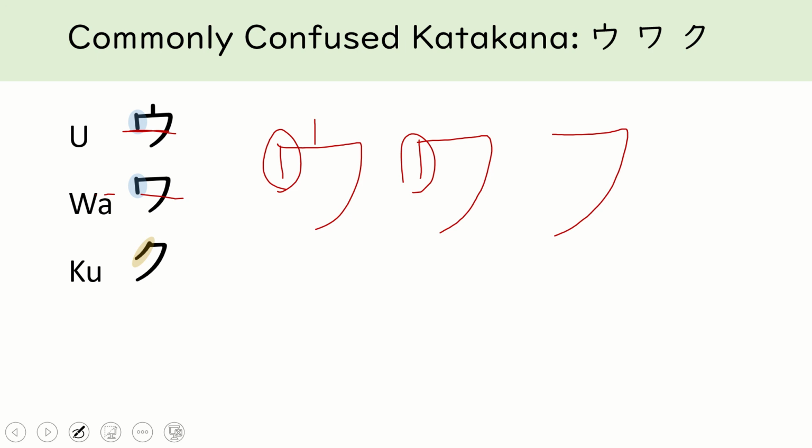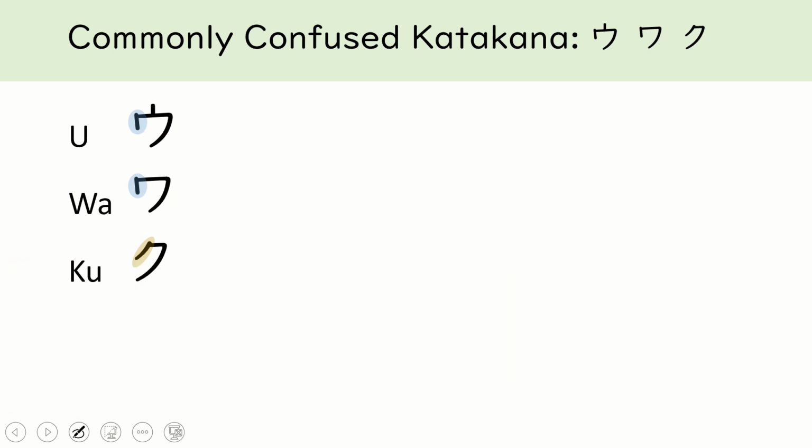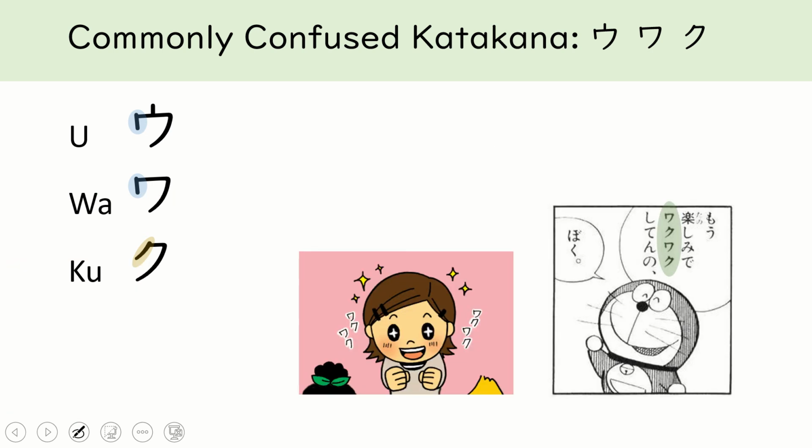Whereas this one, with ku, well, first of all, the whole character is skinnier, and then this first line is parallel to the curve. So these two curves are parallel to each other. So 1, 2 is ku. いいですか? それがku.